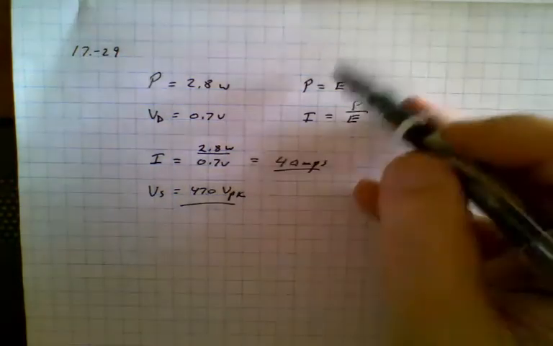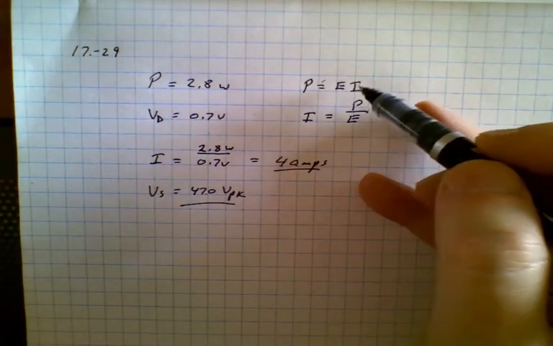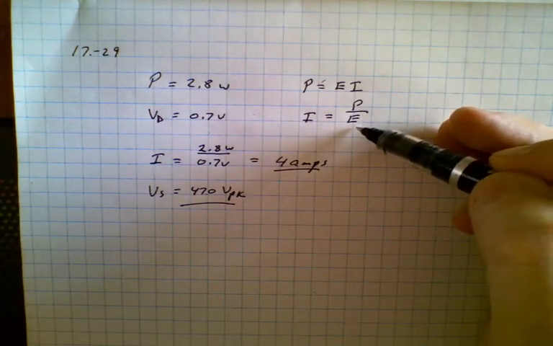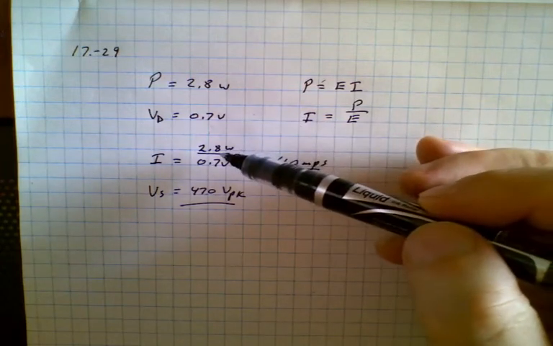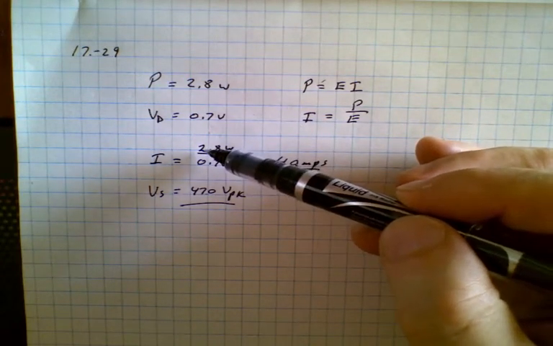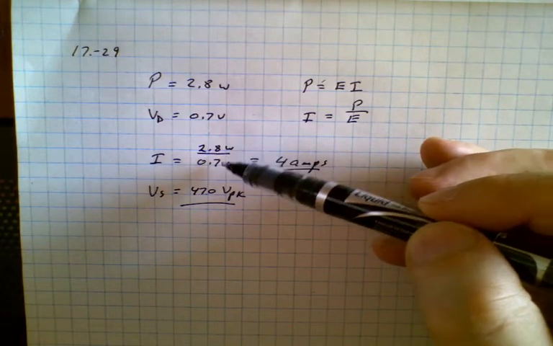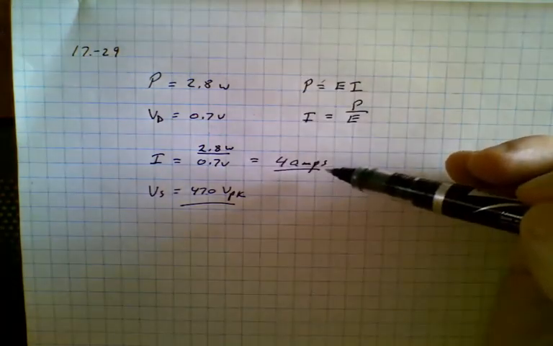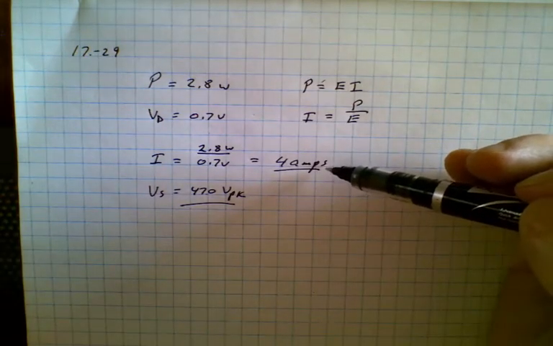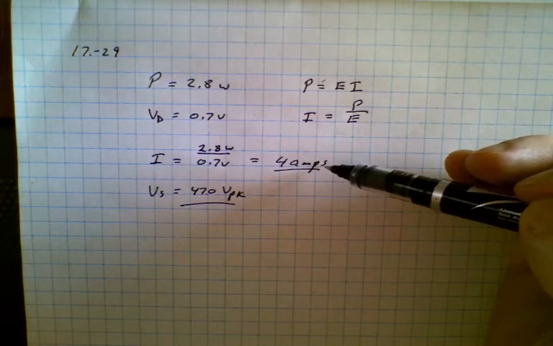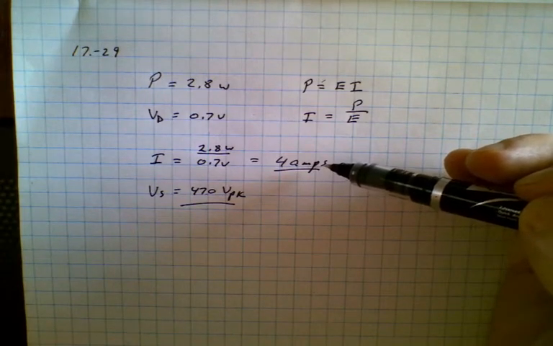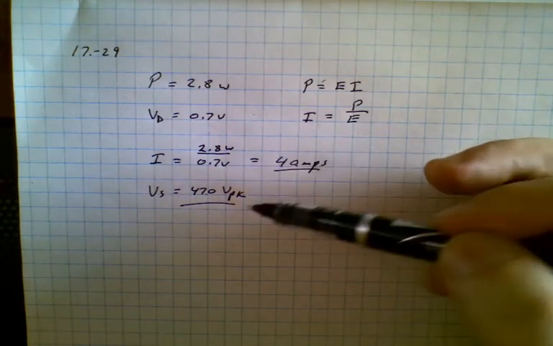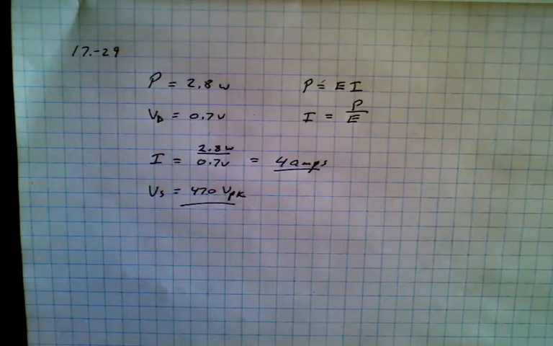And the definition of power is that power is equal to voltage times current, which means current is simply the power divided by the voltage. That means that this diode, when it's dissipating 2.8 watts, we can assume, has 0.7 volts dropped across it. And it means under those circumstances it would be conducting at least 4 amps of current. So all we have to do now is find a diode that will tolerate a maximum average current of 4 amps and a reverse breakdown of 470 volts.